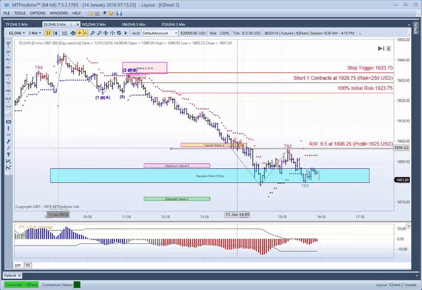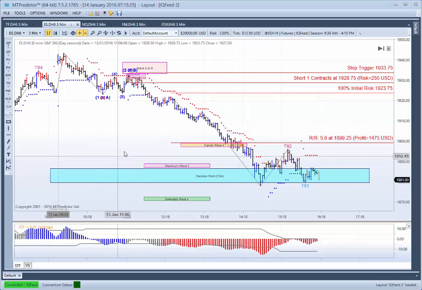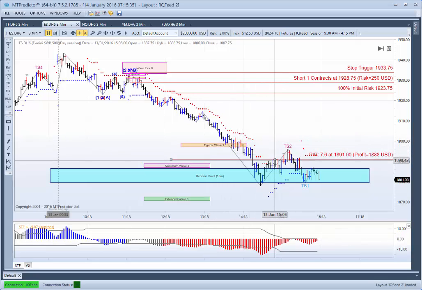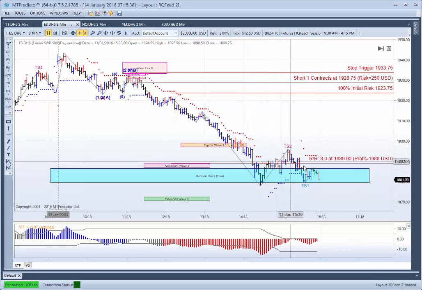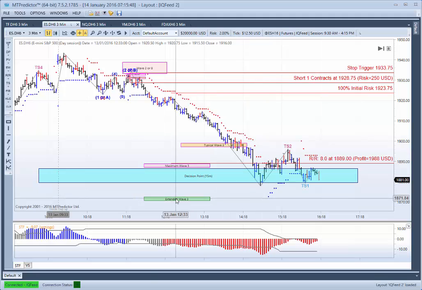So this is what the Holy Grail trade setup in MTPredictor is all about, and why it's one of my favourite trade setups. And as you can see yesterday, that caught the vast majority of the fall into the typical wave 3 WPT, then swapped to your ATR stop and increased the profit to 7.9 or 8 times the initial risk. We also had our 15-minute DP on there as a target, which also gave you confidence the market was going to go down to there.